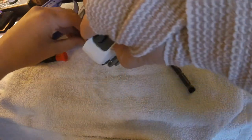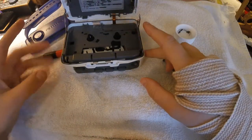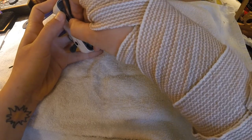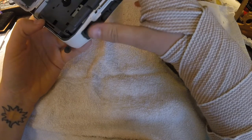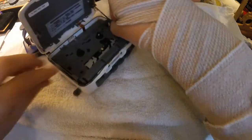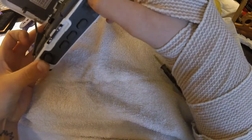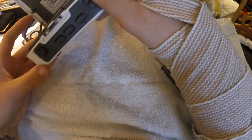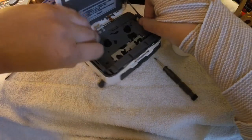Both screws are out — don't want to lose that. So now the entire unit is actually free. When you start to pull on it, you'll see that it does come out. Now you're going to think that there are some screws or something stuck up here, and that is not the case — it's just the buttons. The buttons all come out with the unit. However, this plastic part does not, and it is kind of a hassle to get those things in. I find that if you move this lever this way and push in the stop button, it actually makes it come out a whole lot easier.